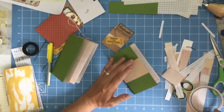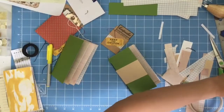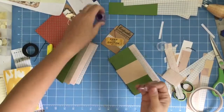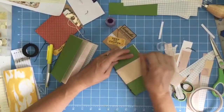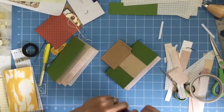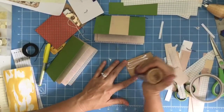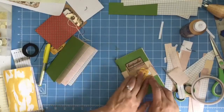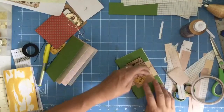I did not grunge that up at all. So I'm going to take some eyeshadow. That's purple. It's from the dollar store. Just to give it some discoloration. Just in case it gets a lot of effort, I'm going to use the Eileen's Tacky Glue. The way I'm lining it up is I'm looking at this top line, and I'm looking at this line right here. Trying to make sure it's all together like that.